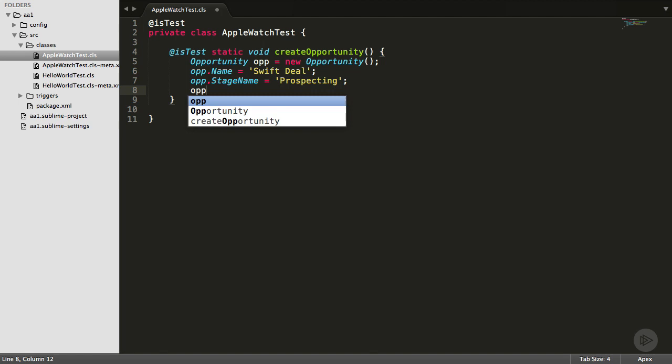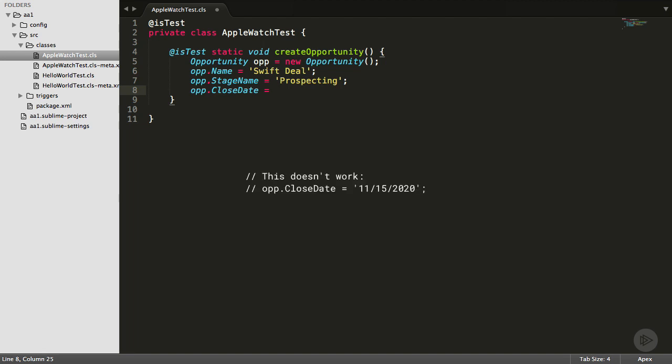The last required field on opportunities is the close date. Up until now, we've only updated text, picklist, ID, and number fields in code. For the first time, though, we have to update a date field. Since dates have special features built into them, such as time zones and leap years, creating dates isn't as simple as typing out a string such as 11/15/2020. Fear not, there's a special syntax we can use to access date functions.